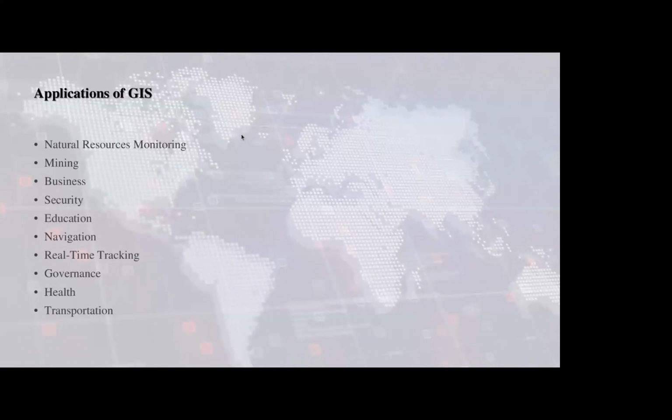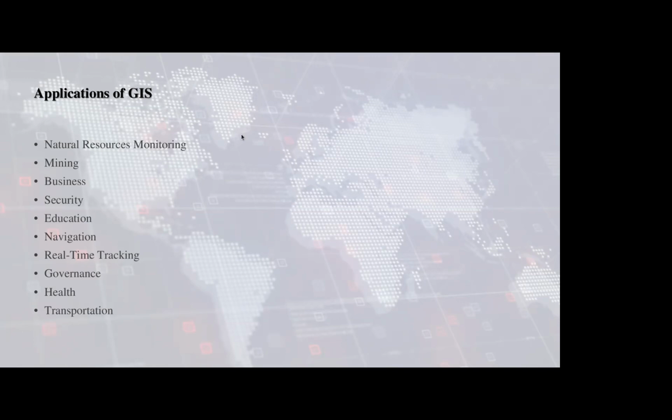Today, if you have your vehicle and you want to know where it is in real time, you can actually track it. Governments, like now in the case of COVID-19, are using this technology a lot to try and govern their people. We have health, the COVID-19 case, we have education, we have natural resources. How much forest do we have in the country? Is it reducing or is it increasing? Do we need to plant more trees as citizens?